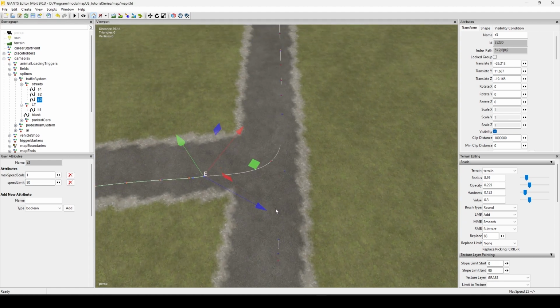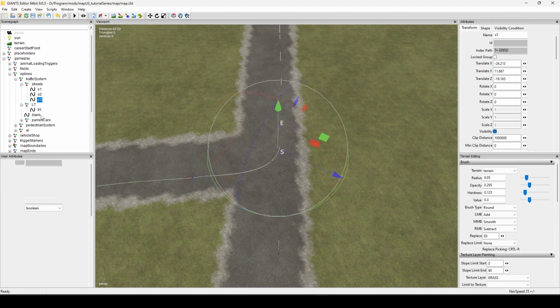All righty, so now as for this gap right here, I would create yet one more transform group. So let's take this blank. We're going to duplicate it again. And this blank we are going to put in a group. And this one I just name like gap or something like that, right? It doesn't matter, just as long as you know what it is and you can keep track of it. So the gap I'll name G1.